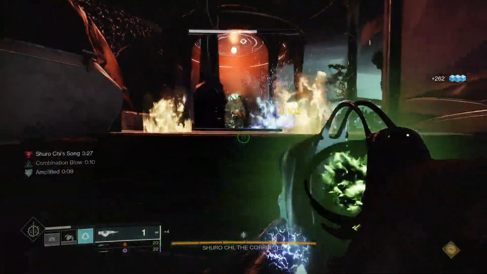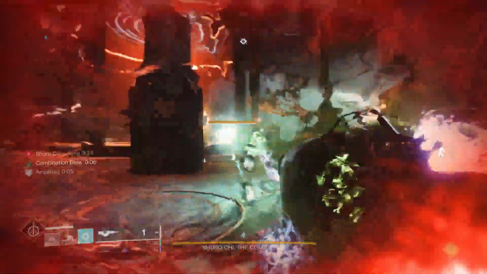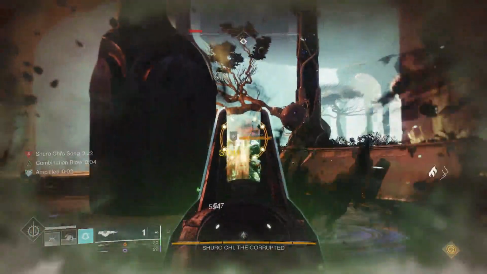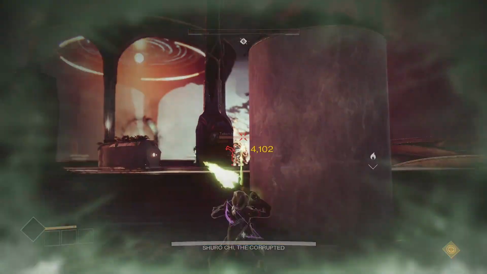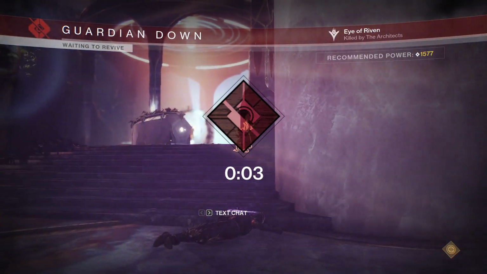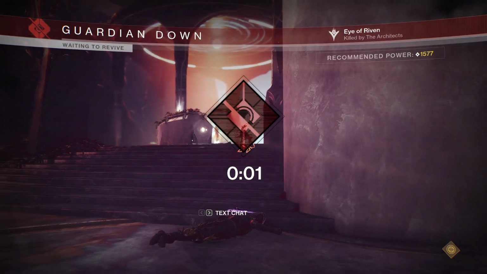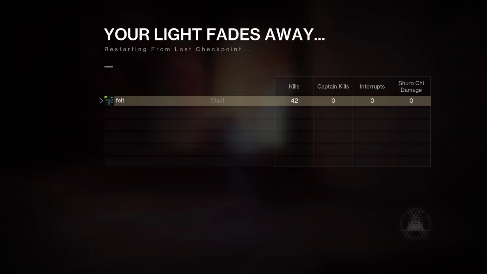As you can see, it is dealing 4,000 to any and all of these Taken Knights. I'm going to try and tag them all up. 30-11 to that Eye of Riven when he's debuffed, as opposed to not 30-11. But as you can see, it's not worth it, though. All this effort, all this setup, all of this just to be low health shooting a gun.